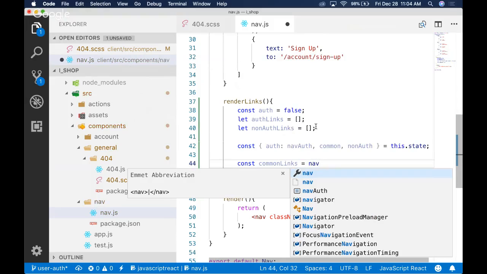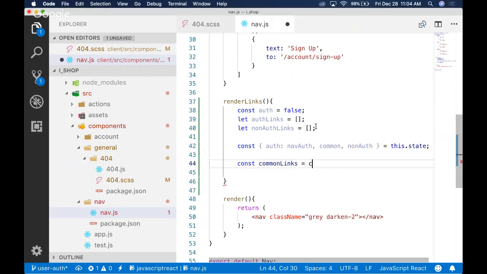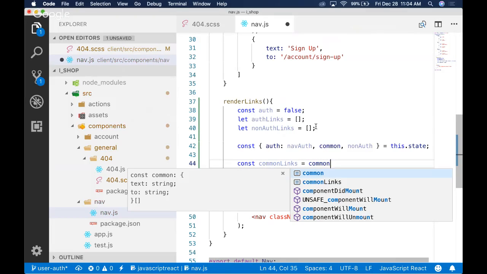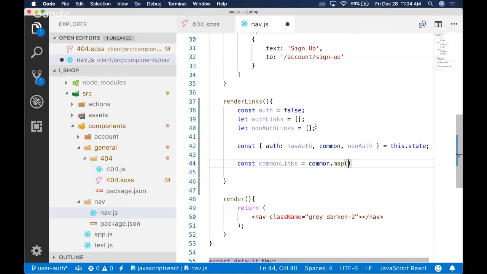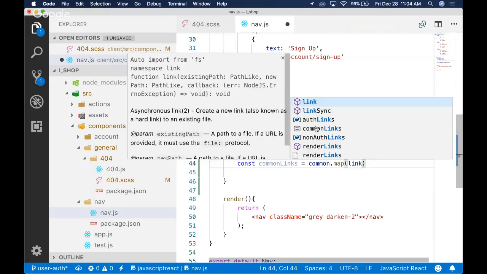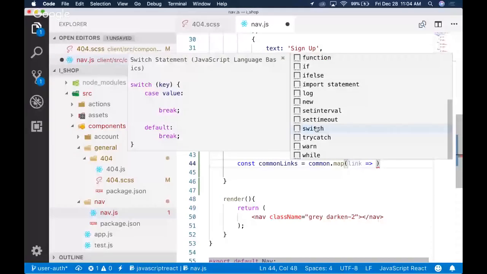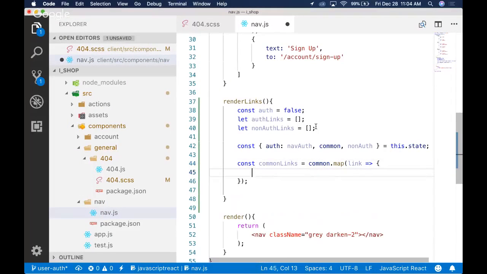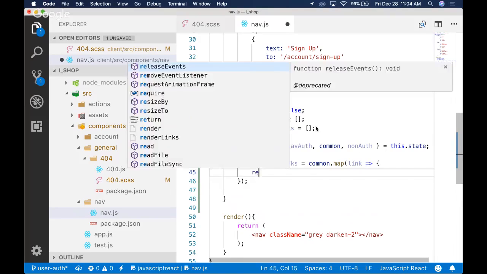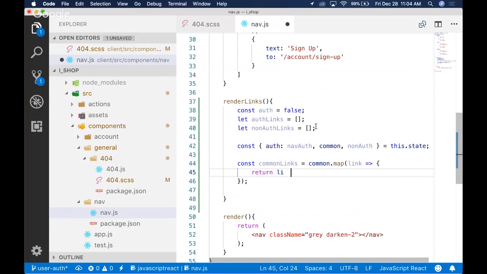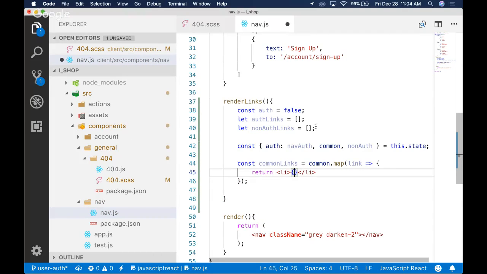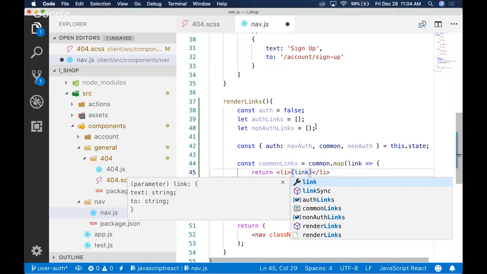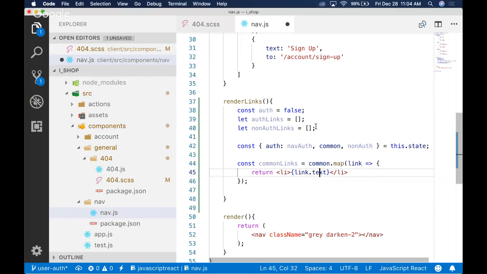So we'll say nav, we'll say common dot map. Get the link. And then we'll return an LI with link text in it.